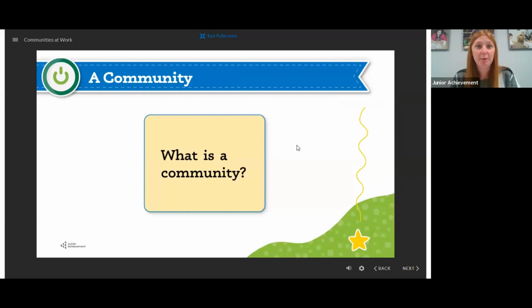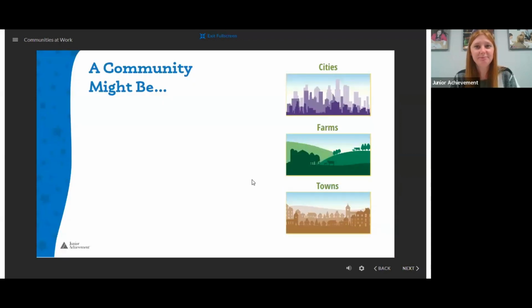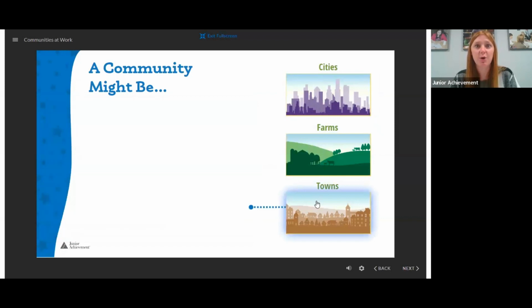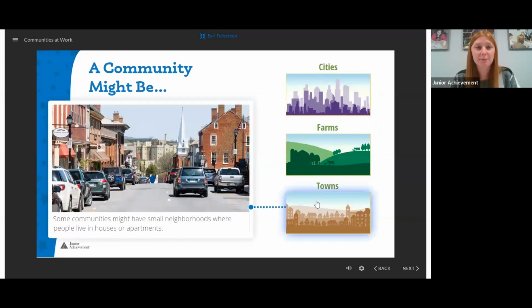When you have a vocab word on the screen like this, they are interactive. So what you want to do is invite a student to the board to be a vocab expert. You're going to ask them, what is a community? They're going to give their answer, and then they are going to click on the vocab word on the screen. So you can see once you click it, the definition is revealed. Throughout this presentation, there's multiple things that are interactive. So when you're prepping for this lesson, please take time to click through everything so you know what is clickable and what is not.